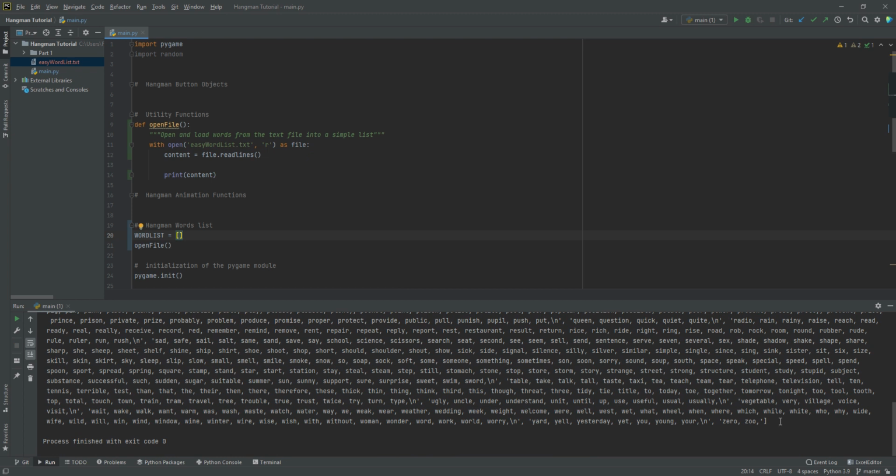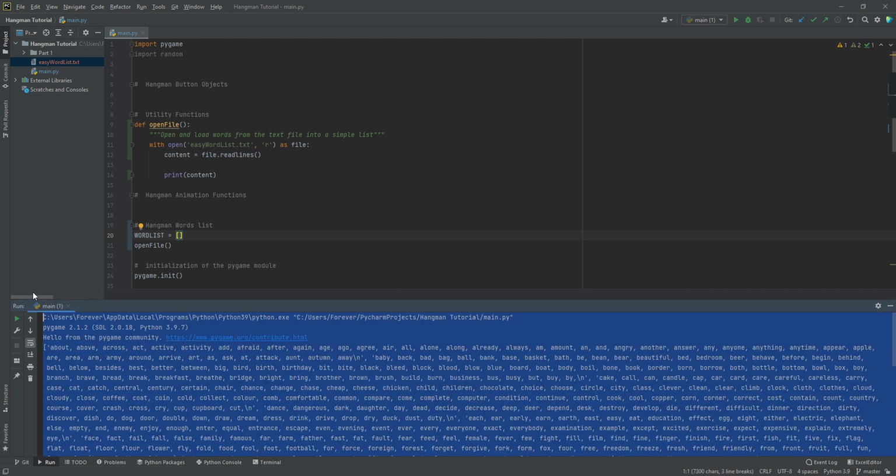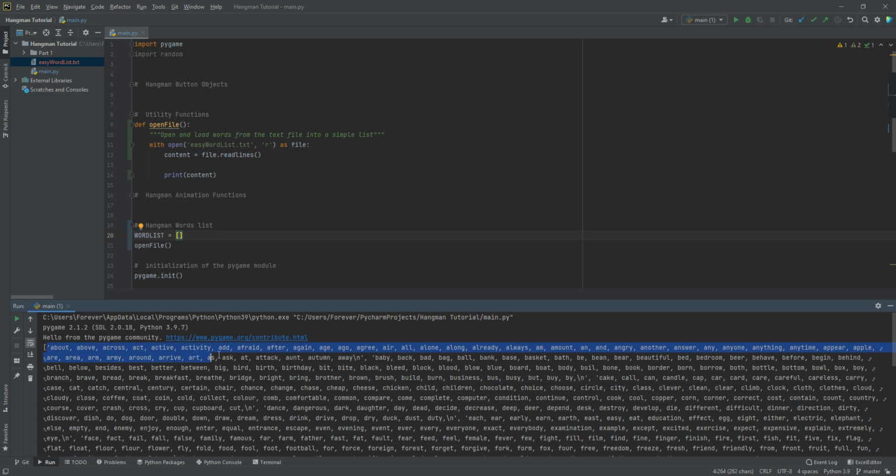So let's close the game screen. As you can see, we've created a list of all of the words. If you look at the list itself, it's just added all the words as one string, which is a bit of an issue, because that means if we randomly select from this list, we're going to pull out this entire string, and that's not what we want. Therefore, the next thing we need to do is further break down that list into smaller parts.